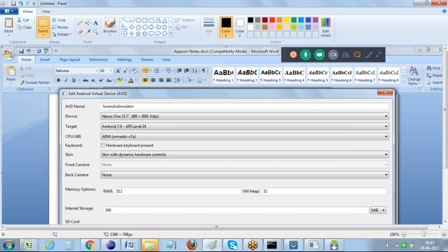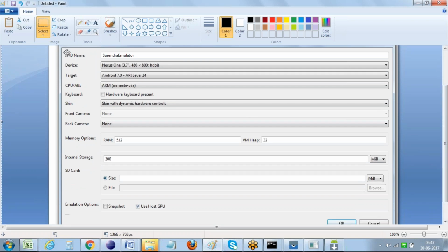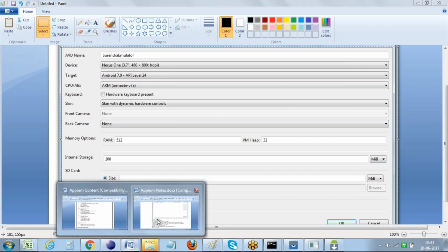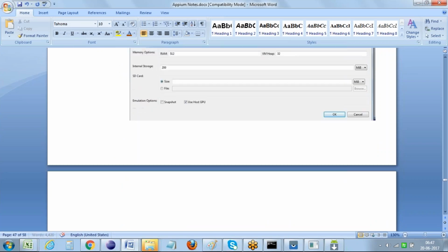This is how it's going to look. Whenever you are trying to create a new AVD, it displays in this way. Copy the whole thing and update it here. Click on the Save or OK button. That's it.